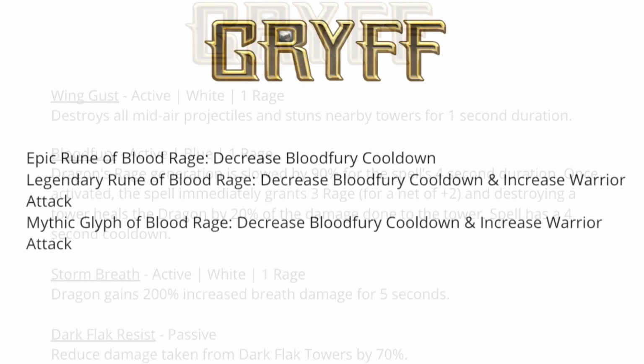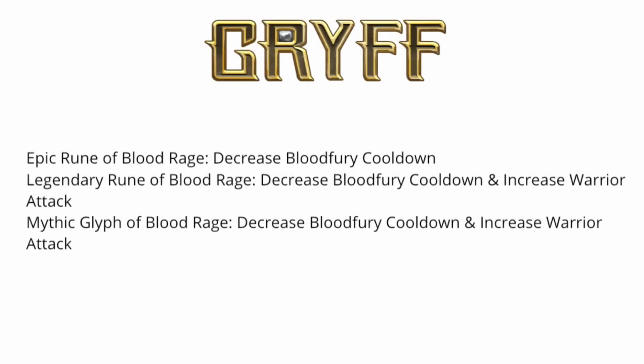Now, Greif's runes and glyphs will decrease Blood Fury cooldown, which will be awesome for him, as well as increase warrior attack, which I think this is one of the warriors that would most benefit from attack, because none of his spells scale off HP, and if you do things right, you won't have to tank as much damage.